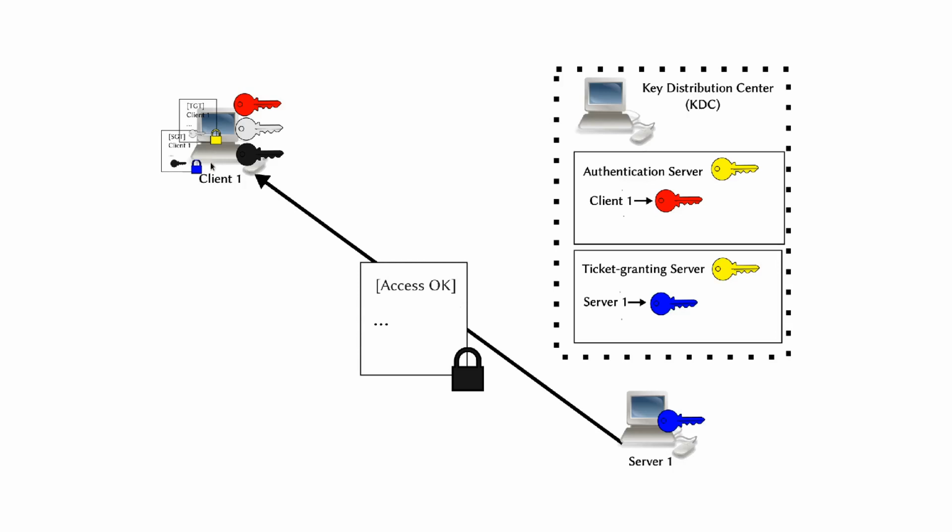As you can see here, client 1 can store the ticket granting tickets and service granting tickets that it has got from the key distribution center, and this can be reused later. For example, if client 1 wants to get access to another server, it doesn't need to request a new ticket granting ticket from the authentication server as long as this ticket granting ticket hasn't expired, because these tickets have an expiration time, and after that time they will no longer be valid, and the client will have to request a new ticket from the servers.